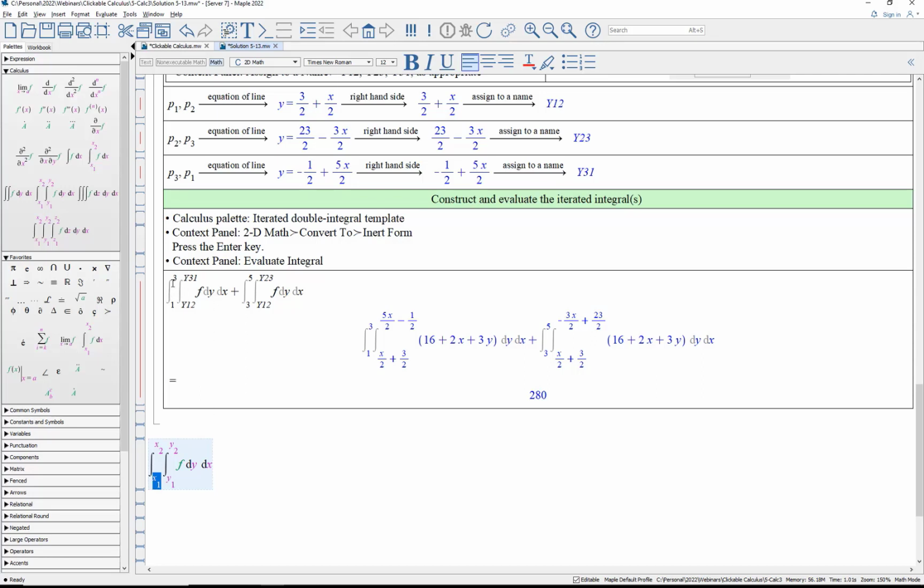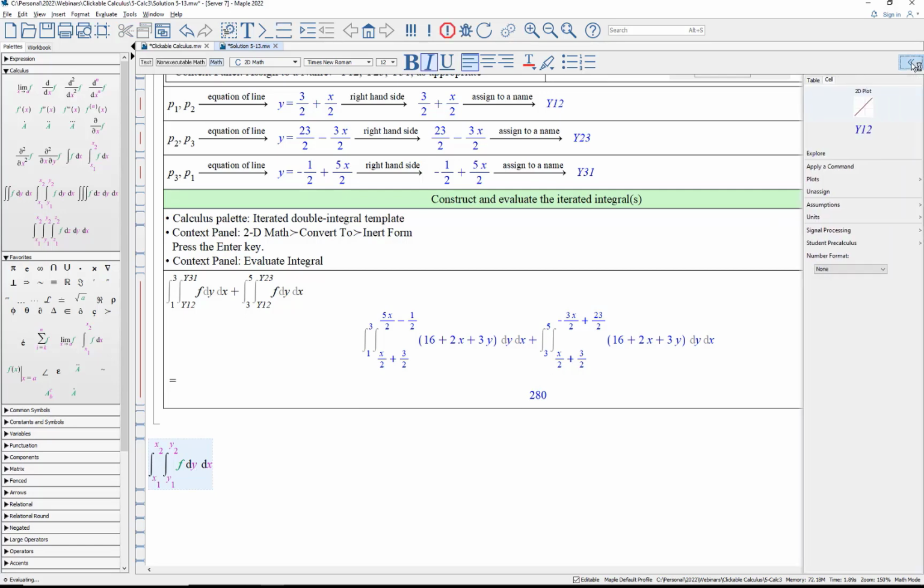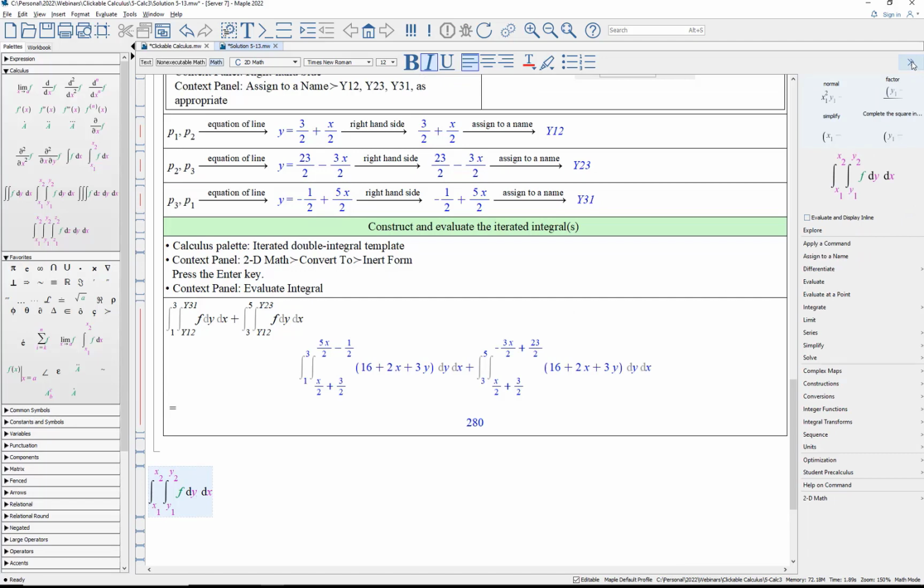Here, the integral sign is gray and the D is gray, which means it's inert. Now, how did that happen? If you go to the context panel, at the bottom it says 2D math.